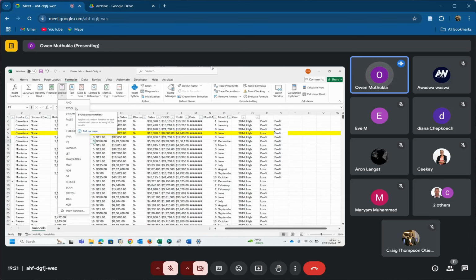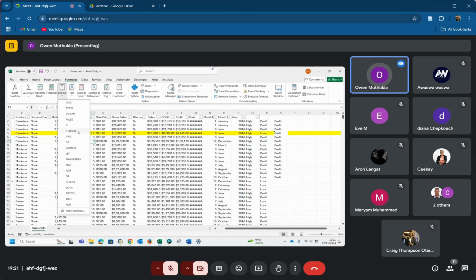You remember when we were studying the LAMBDA functions when we were doing Excel with Explore AI. So these are some of the formulas used when you're working with the LAMBDA functions. We have XOR, TRUE, SWITCH, SCAN, REDUCE, NOT, MAP, MAKEARRAY, LET, LAMBDA. All these are logical functions.